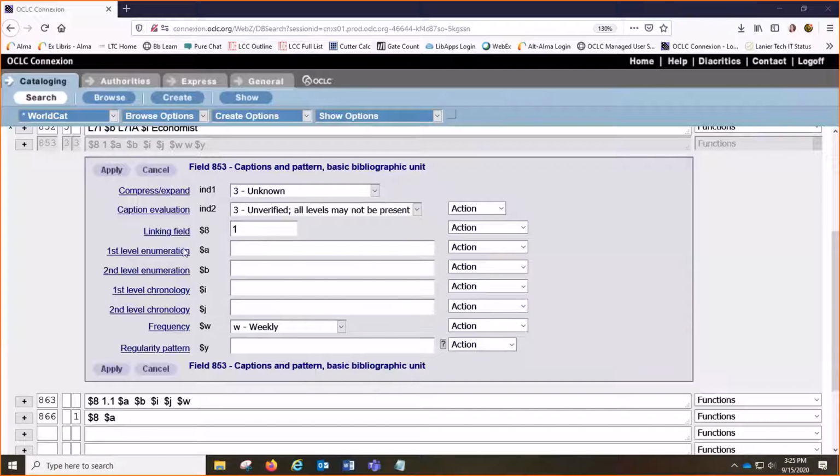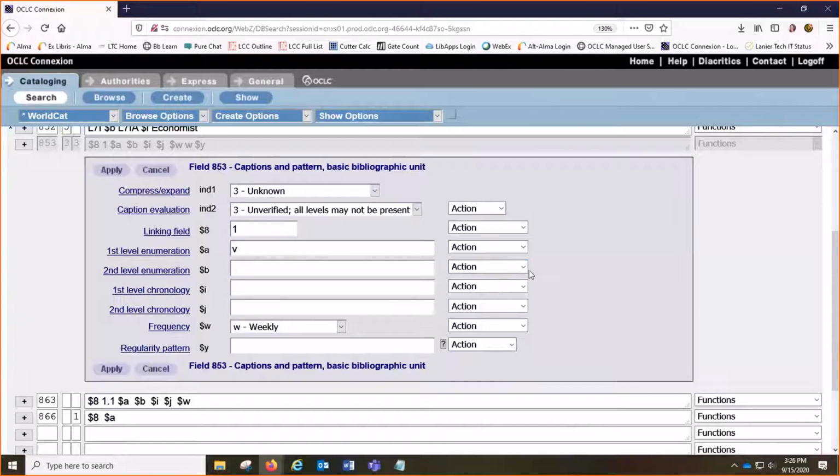Okay. So the first level of enumeration that I know of after looking at everything, because all I need to have to be level 3 for my goal compliancy is the first level of enumeration and my first level of chronology. So for enumeration, we are going to put V for volume, and then I need to get rid of this second level of enumeration.